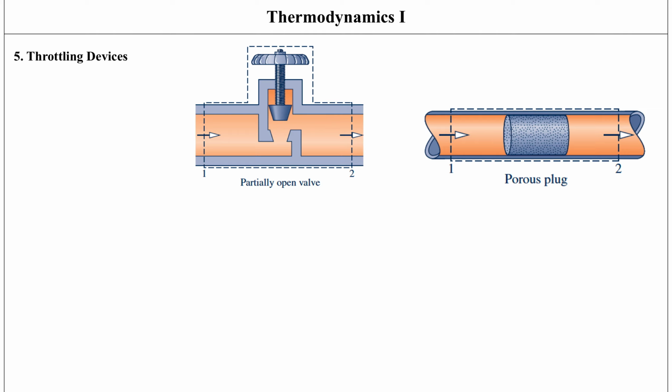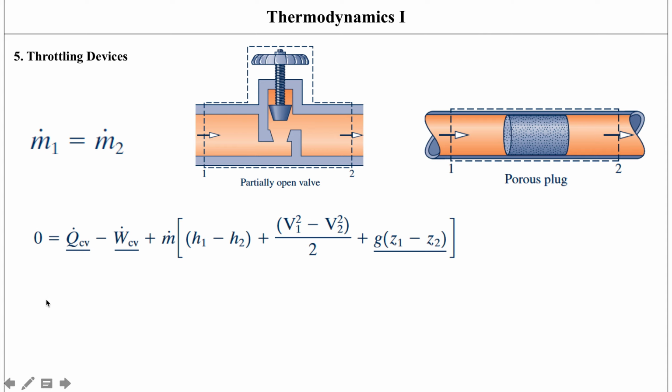Again, it's treated as a control volume, and because you've got only one inlet, one outlet, m dot 1 is going to be equal to m dot 2, and then you could apply the conservation of energy principle in here. And usually, because obviously there are no rotating shafts in here, this term goes out. And what you're left with is these other terms. You have to look at this term as well, because there's usually no significant heat transfer with the surroundings. So you could neglect this term as well.